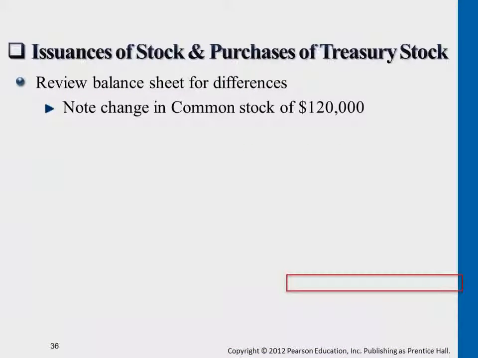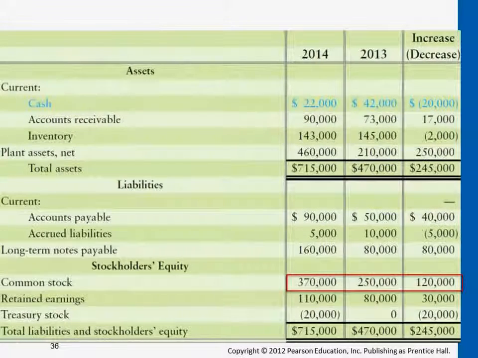Okay, for stock issuance, we have either purchased common stock or treasury stock. Now, common stock account here, you can tell me, is there an increase or decrease in the account? What is the balance effect? Has it increased from last year or decreased? Common stock: increase 120,000. What does that mean?